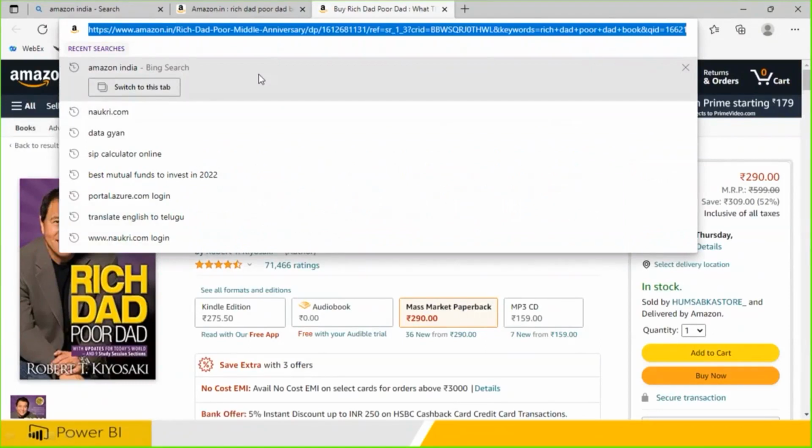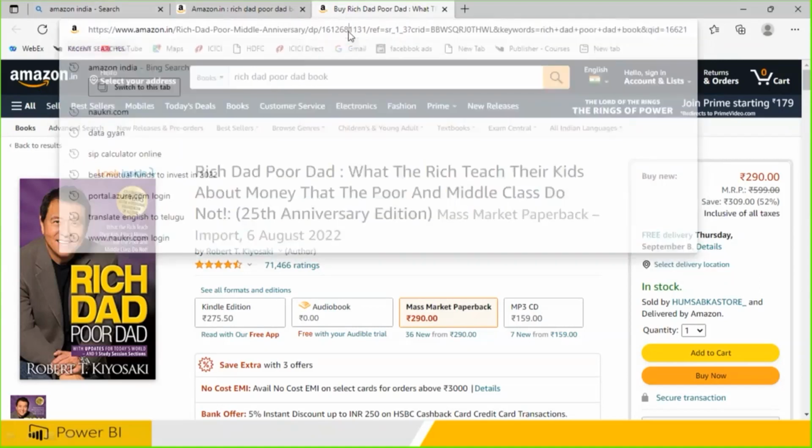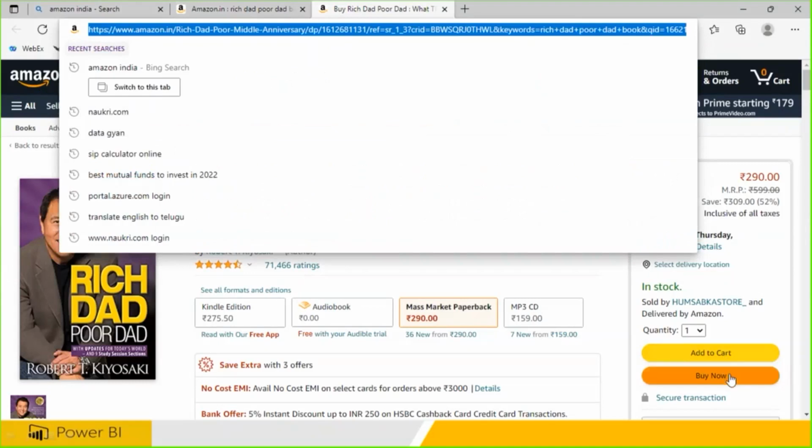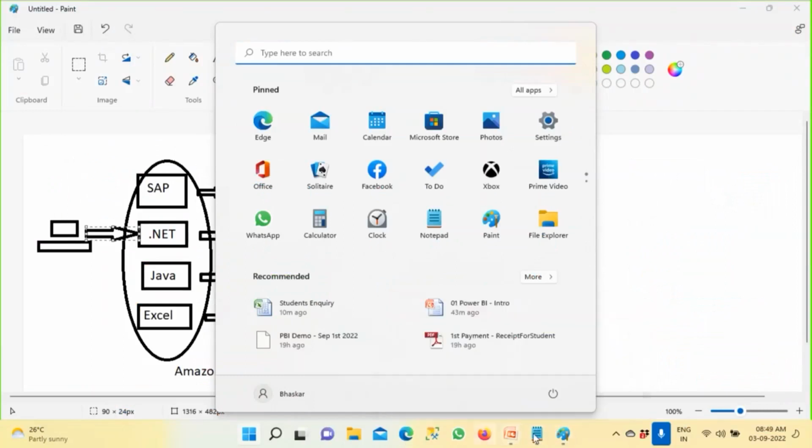So if you wanted to understand where the data is going, it is going to be stored in the back end. Data will go to some server. This may be Java, this may be .NET, I don't know. But whenever I add to cart and buy the product, it is going to go and store the data somewhere. Remember this. Clear? So you have to know clearly how the data is going to go.